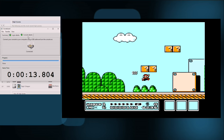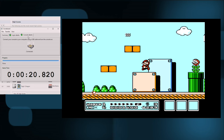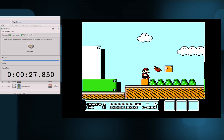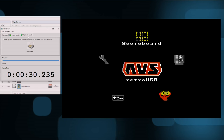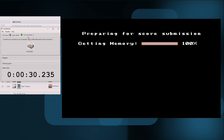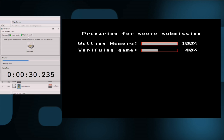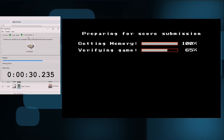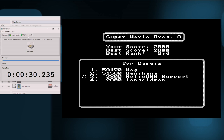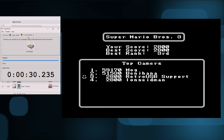In order to participate in this scorecard system you need to have an account on NintendoAge.com. It is free of charge, and you also have to have the computer connected and running the entire time — the reason being that they don't want you cheating and trying to get around the scoring system. I'll pull in a couple of points here; I think we're up to about 2,800 points. I'm going to back out of the game now and go over to the scoreboard to submit my score. It's going to communicate with the computer and figure out exactly how well I did. It also verifies that the game I'm running is a legitimate copy — they have a database of what all these games should look like bit for bit. It makes sure my game matches exactly the footprint in their database to make sure it's not a hacked copy. And now I pass muster — I have tied Retro USB support for the score of 2,800 in Super Mario Bros. 3.